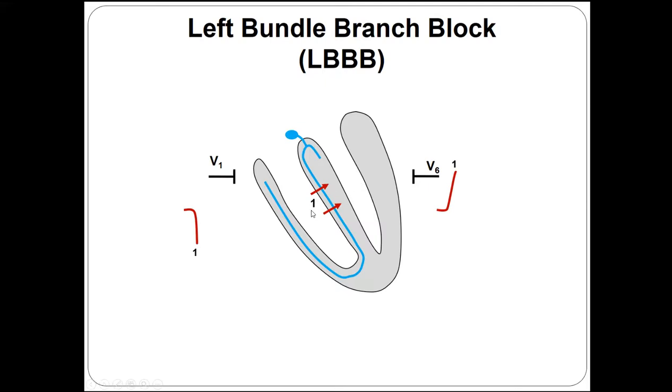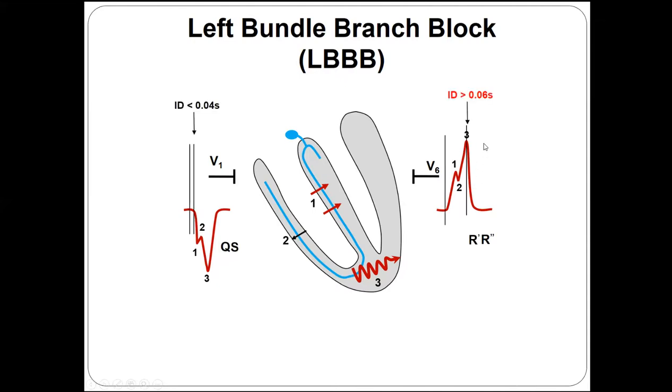After which, which ventricle is activated? The right one, because the bundle is there. Again, we do have a little positivity here, but because the left is starting right away with the septum, we do have more negativity and we do have a positivity in V6. So as you see here, we have a QS complex or W, and here we have an M complex in V6, where the ID time is elongated on the left side. So you know that the ventricle activation takes longer on the left side. If you want to find the wide R complex, it is located on the left side.